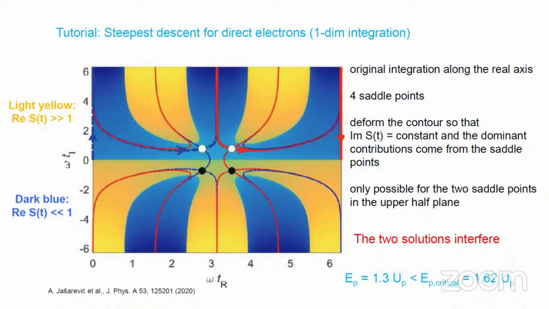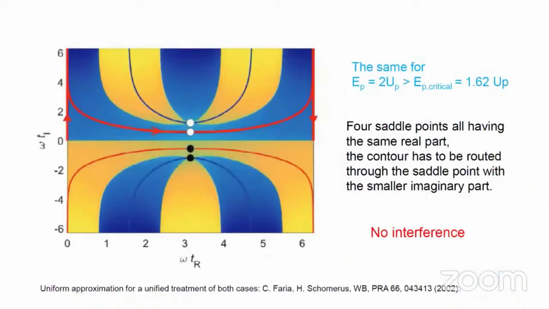So there's no way these solutions here are ignored. Now, this picture is valid up to some critical intensity, some critical energy of the electron, and if you increase it more, then the topology changes abruptly. And again, you cannot get into the negative half plane here. There are two saddle points here, and if you look at it more closely, you see you have to include this saddle point and ignore this one. Actually, this is automatically taken care of by a unified approximation, but that's more complicated. So this is an example where you can see everything.